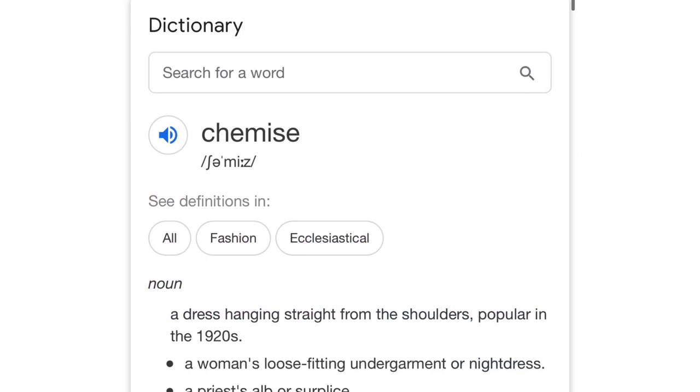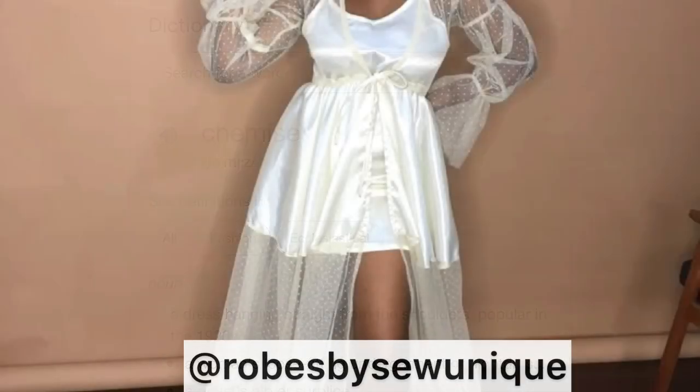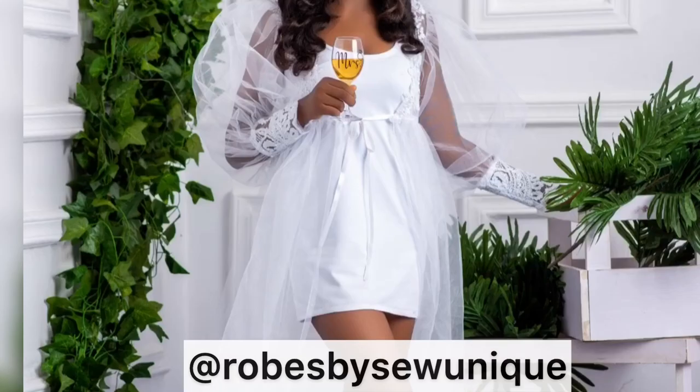In today's video, I'm going to be showing you how to make a silk chemise, and this basically can be worn on its own as a nightgown or can be worn inside a robe depending on what kind of robe that you have. So if you'd like to see that, definitely keep watching.